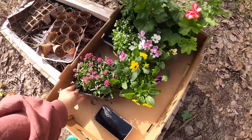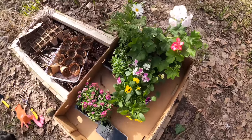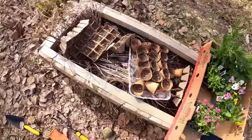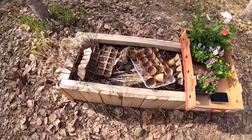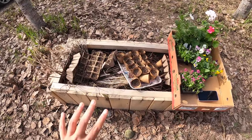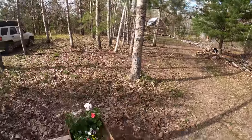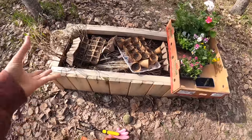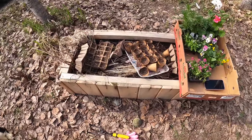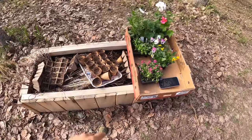Kyle and I went to a local greenhouse and picked up some of these really cute flowers, and I'm going to plant them in this little herb bed. I used this last year for all kinds of herbs and it turned out really great, but I wanted to change it from off the deck over there and put it over here, and it can be a little welcome box when we come home or if we have people come over, and it's just a really pretty little flower bed. So I'm gonna start planting.